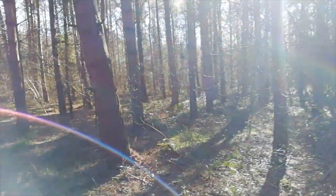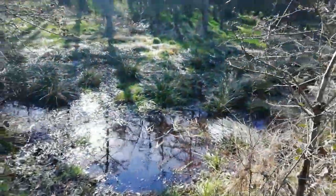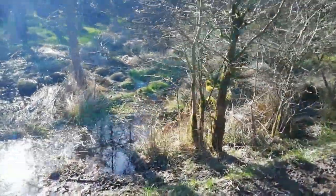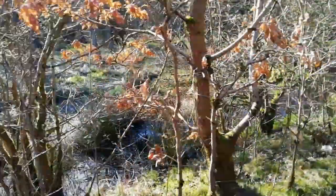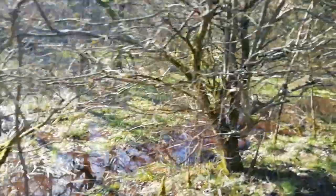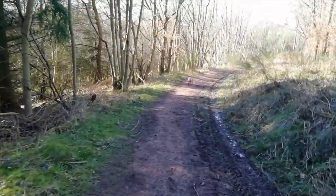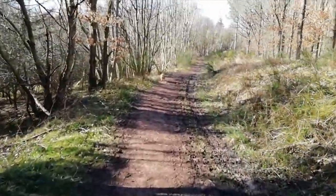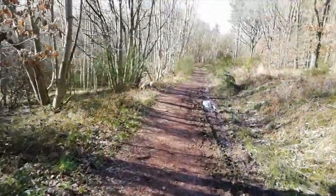Lovely and peaceful. Just be careful along here, as you can see, it's a bit swampy on the left hand side. If you've got kids with you, keep an eye on them. If you have dogs, you can't judge how deep that is. Think first. You don't want to put yourself in any danger. We're about 2 mile in now. Bend to the right. We're not too far now from the River Weir. Take your time, take everything in, enjoy it.